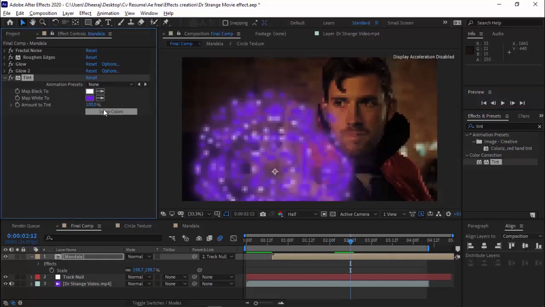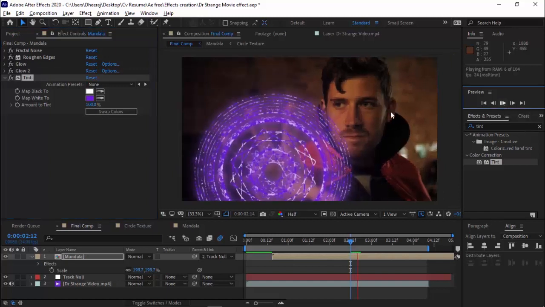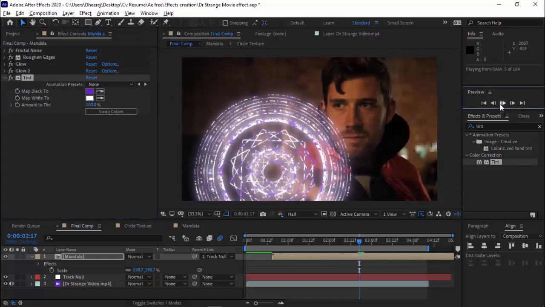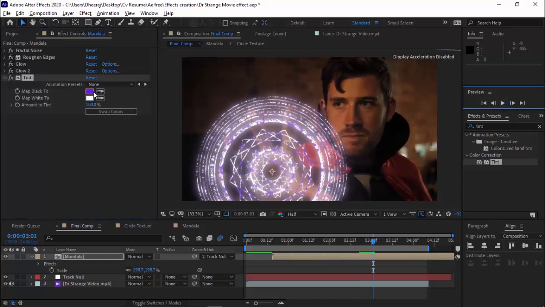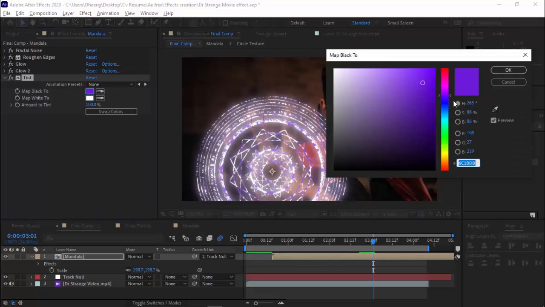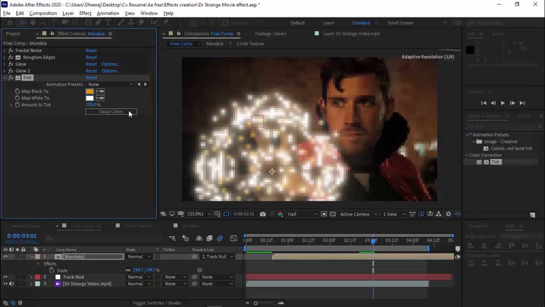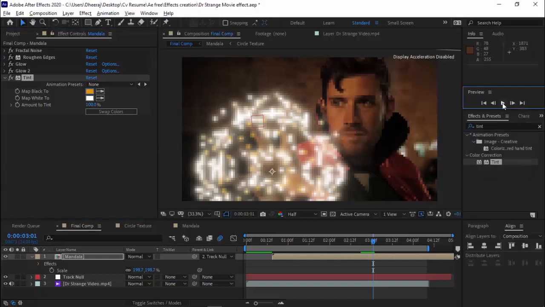but still, let's do. No, it's not good. It's much better than that. But let's change this color to a little yellowish orange, and see the preview again.